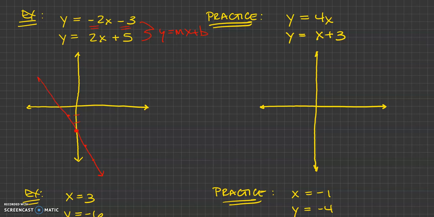All right, let's graph our next one. Plus 5. 1, 2, 3, 4, 5. So the y-intercept is 5. The slope is 2 over 1. So I'm going to go up 2 and over 1. Now, as we talked about in class, we can also go down 2 and to the left 1. If both directions are negative, and negative divided by negative is, well, a positive, I'm able to map it out this way.